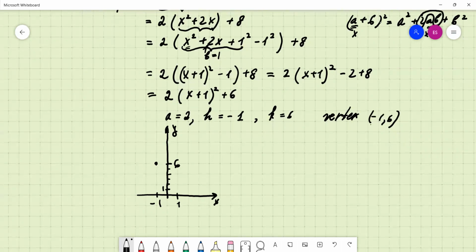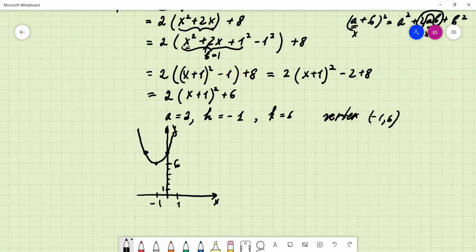And then what you can do, guys, you can calculate 2 more points or 1 more point and make a reflection of it. For example, you can step away 1 unit in x direction to the right. And over here, plug in 0, because 0 is 1 unit to the right from -1, 0. What are you going to have? If you plug in 0 here, it's 1 squared, which is 1, multiplied by 2 is 2, plus 6 is going to give you 8. So you just get 8 over here. And you can grab the symmetrical point over here, and that's how your parabola is going to look. That's going to be the graph.